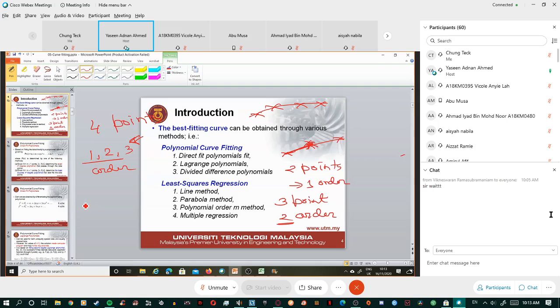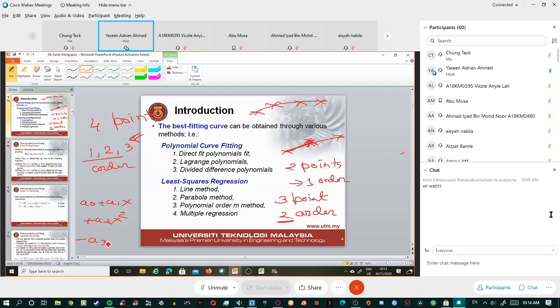So the polynomial will be like a0 plus a1x plus a2x squared plus a3x cubed. This is the normal polynomial. You have to find the values of a0, a1, a2, a3. This is the third order polynomial. If you want to consider up to second order, your equation will be a0 plus a1x plus a2x squared, something like that. Okay. However, why do we need the least square techniques? In the case of polynomial fit, we have different strategies. Direct fit, where we satisfy the equation with the points. We also have the Lagrange polynomial.